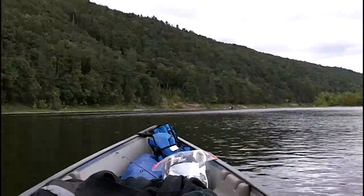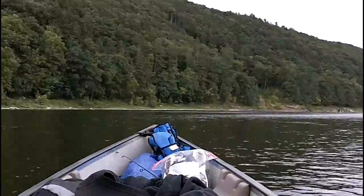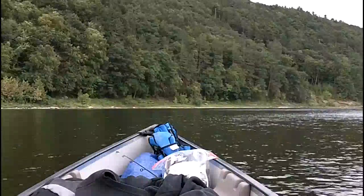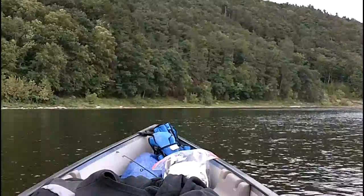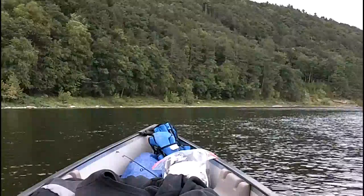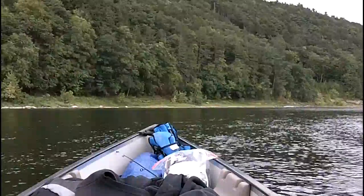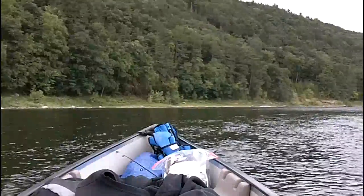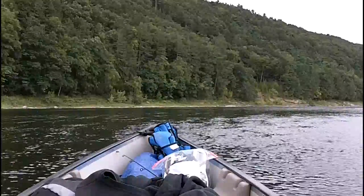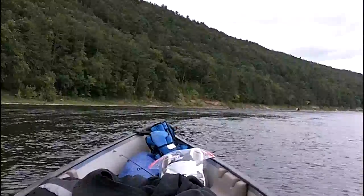So right here, it's a little low. Should probably have gotten on the other side, but I kind of wanted to give them time. So I'm gonna scoot on over there now. Doesn't look too bad. Apparently they have some people stationed at the bottom. And so apparently we do a call. They're throwing paddle signals, which means come on down, keep to the left.